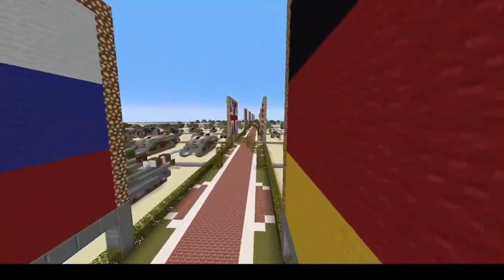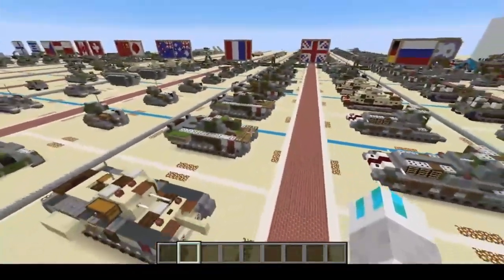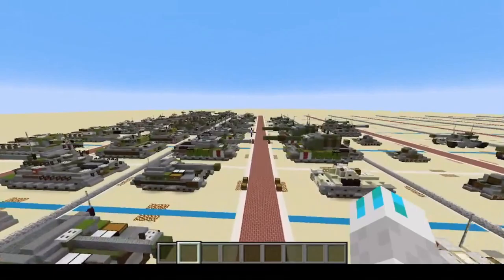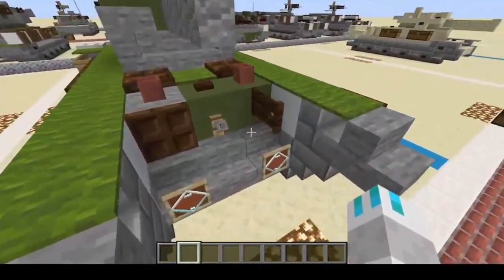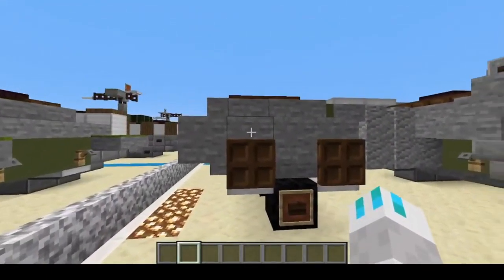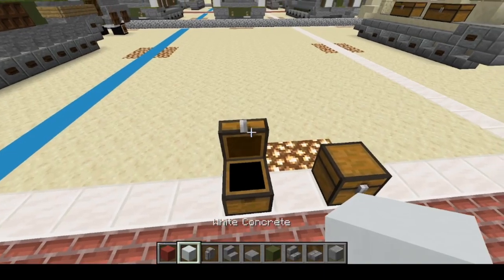So that means we're going to Britain today: the United Kingdom, Great Britain, England. So let us build another variant of the Churchill. We have our four that we have built before, and we're going to build another one. So down the British line, and here we are at the Churchill Crocodile. Essentially, what they did was replace the bow gunner here with a flamethrower nozzle with a hose that runs all the way to the back of the tank and connects to the little fuel trailer in the back. So let's build it. Today you'll be needing polished andesite, stone brick slab, stone brick stairs, green terracotta, stone slab, stone stairs, andesite wall, white concrete, and red concrete to start out with.